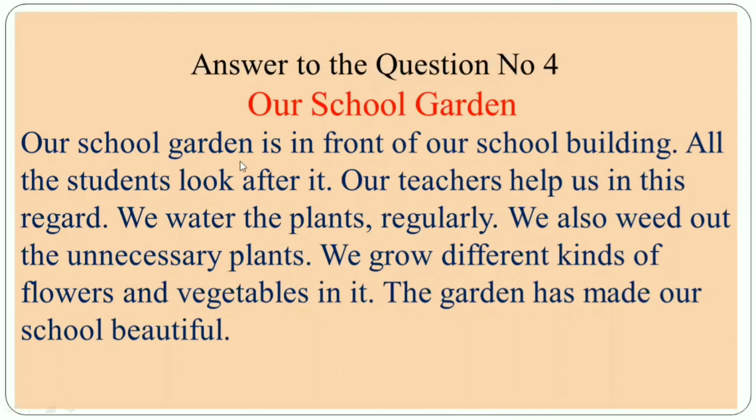Okay, my dear student. At first, you write the answer to question number 4. Then you will write the caption. Many of you forgot to write the caption. So writing the question number, at first you will write the name of the composition, okay? Write the name of the composition, our school garden. And how will you write the answer? Where is your school garden? You will write it this way.